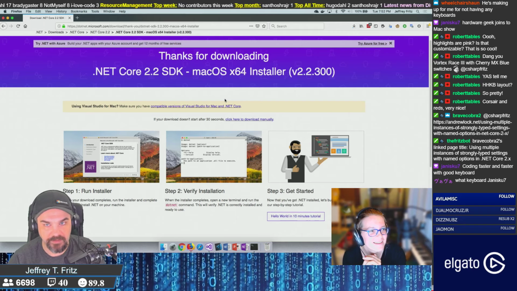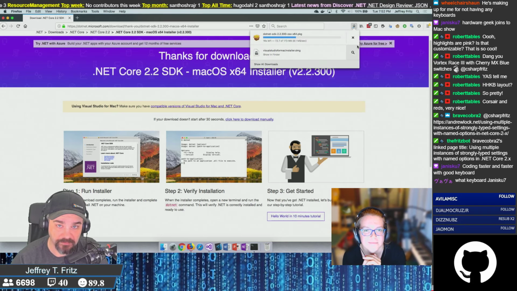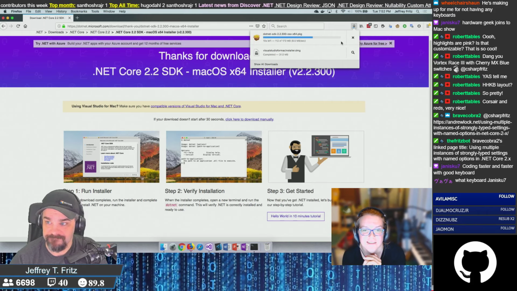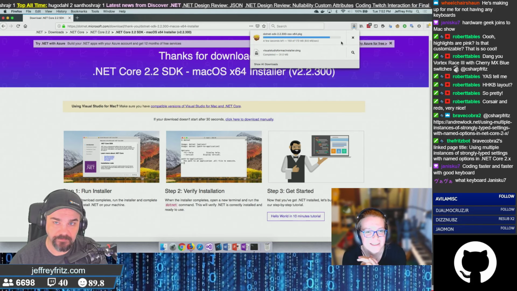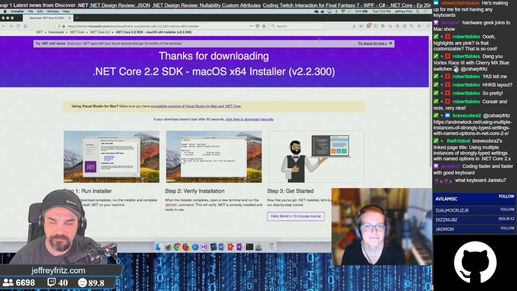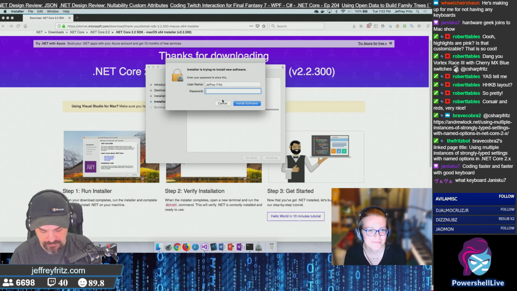These all download really quick, so we should be able to get that. And yes, it downloads quicker here on the Mac than it does on Windows. I don't know why. I think I'm 80 megabits each direction. Nice. So, go do the thing.